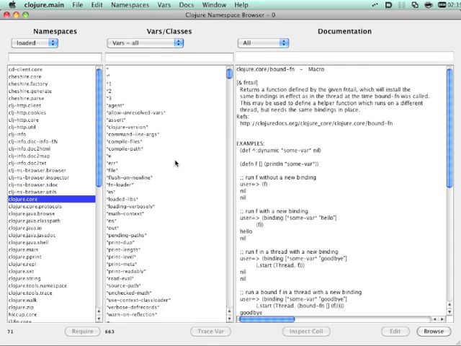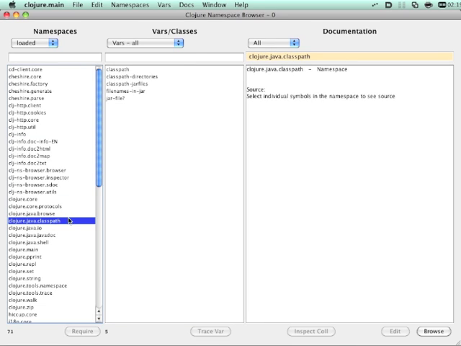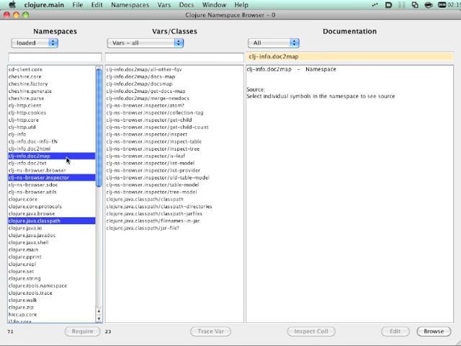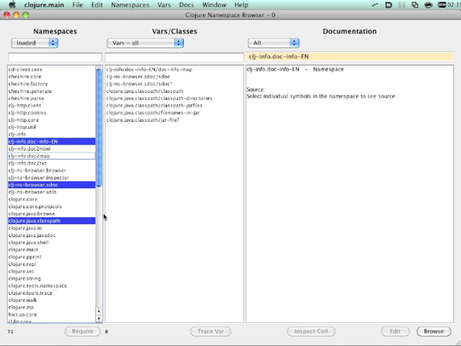We can also do searching and other browsing operations with multiple namespaces selected at one time. To select a contiguous range of namespaces, click on one and then shift-click on another one. Now you'll see that in the list of vars, all of the names have become fully qualified, so you can tell which namespace each of these symbols comes from. If you want to select an arbitrary set of namespaces, you can use Control-click on Windows or Linux and Command-click on a Mac to toggle selection of individual namespaces on or off, like so.